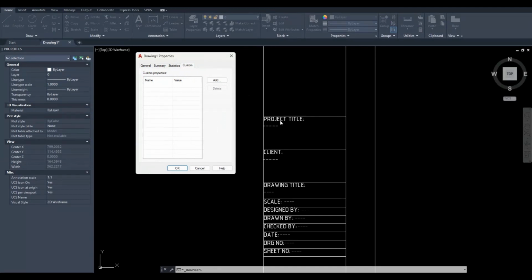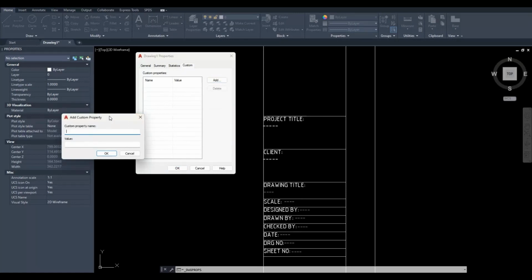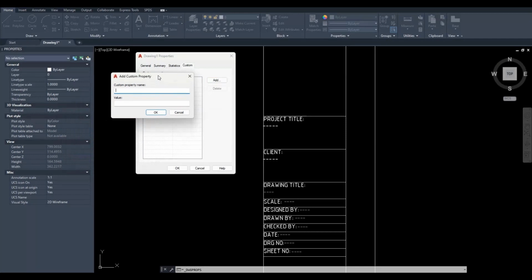So we're going to name them just in accordance to what we have here, beginning with the project title. So just click on add, then write project title. The value, can just leave it as that. In this case we don't have any project title.